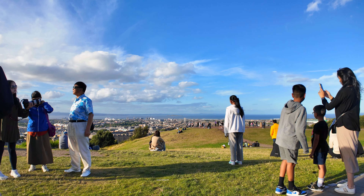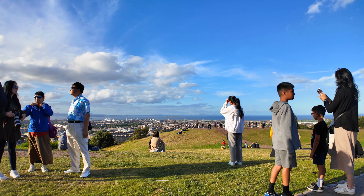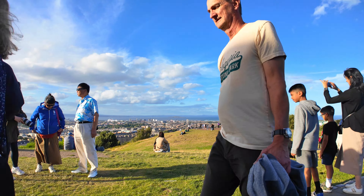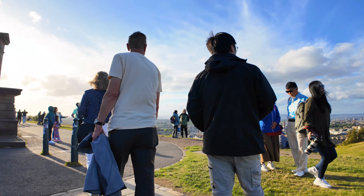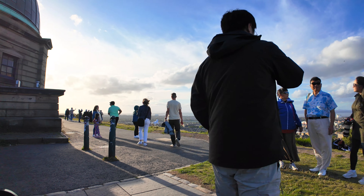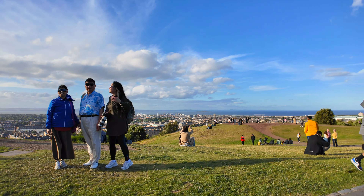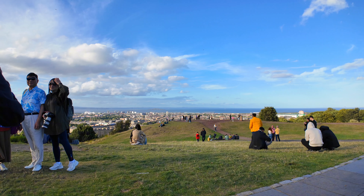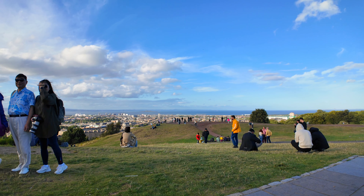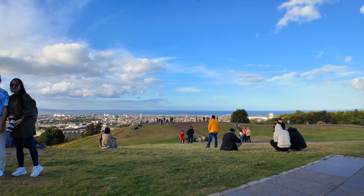I think during school trips we used to get taken to places like that, but not so much anymore. They've kind of stopped taking kids on trips like that over to certain areas — anything that might be too dangerous. Back in the old days we could go anywhere, but now it's all insurance stuff and liabilities.